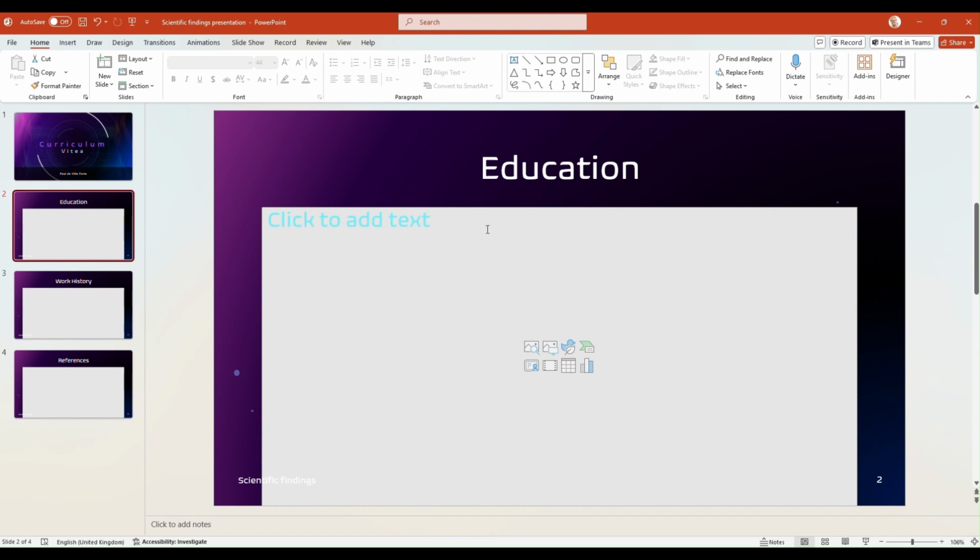So this box here is just waiting for us to type our information. But if you wanted to, you could also add other things. So for example, these little icons here represent different things you can add. So if you go to one icon but don't click, you can add a stock image, you can add a picture you got on your computer, you can actually insert an icon, you can insert smart graphics and so on.